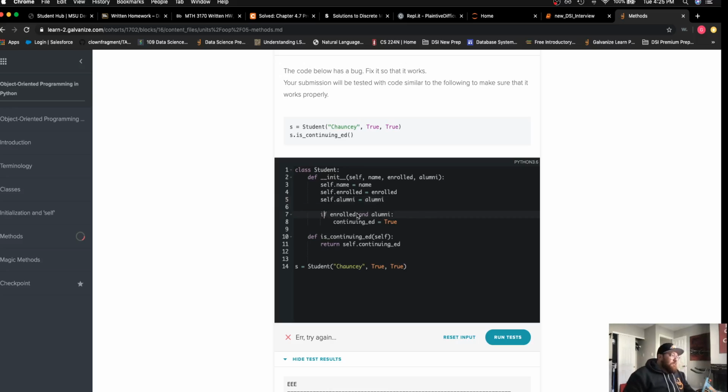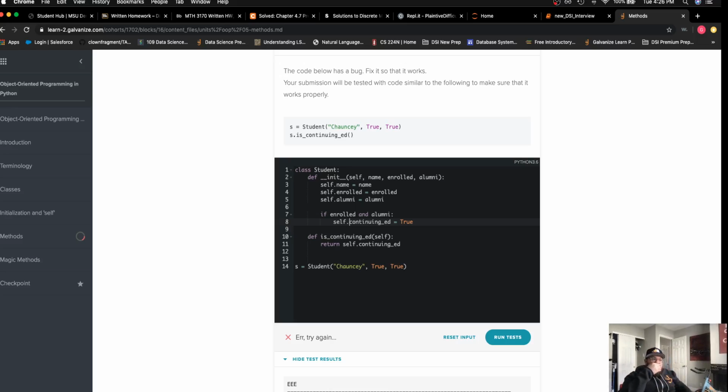And then we're given an if statement here. If enrolled is true and alumni is true, then continuing education is true, right? But what we see here is continuing education is also an attribute of this specific object, so this needs the self as well.